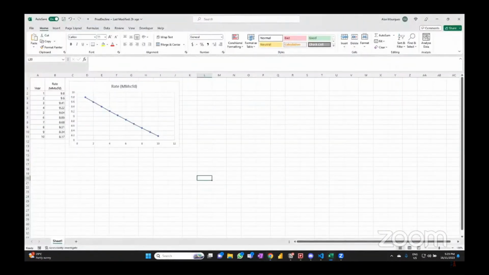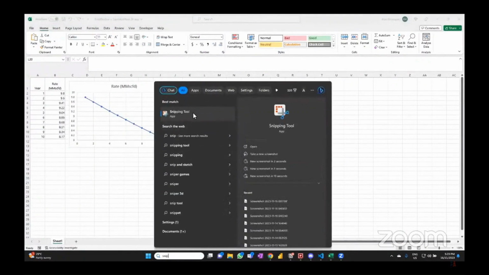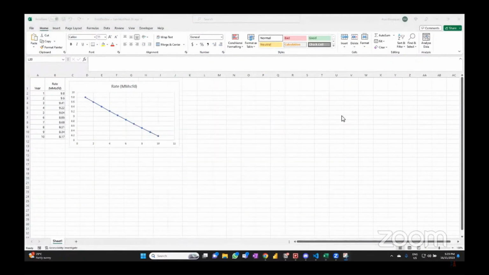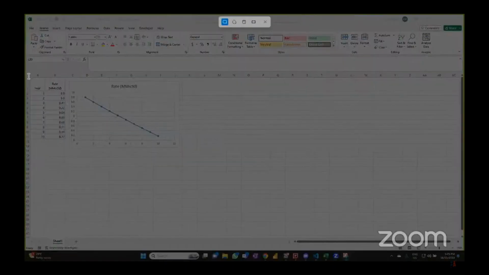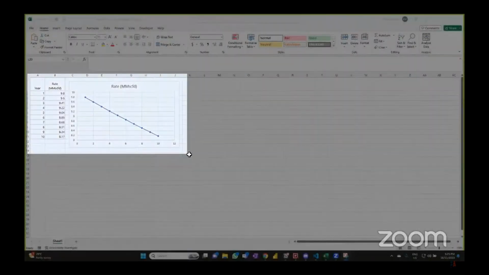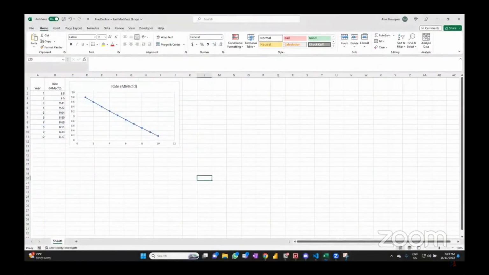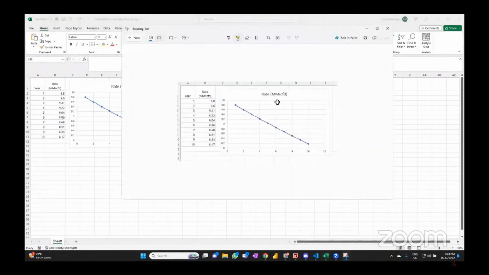So you create a snip. I'm just going to create the beginning, but not wait for the output just for the sake of time. But this is what you do. You create a snip here, create a screenshot of that, and bring that. So this is my snipping tool. This is what I captured from the screen. This is not a data set. This is not a file. This is nothing. This is just a screenshot that shows numbers in a table and a chart.